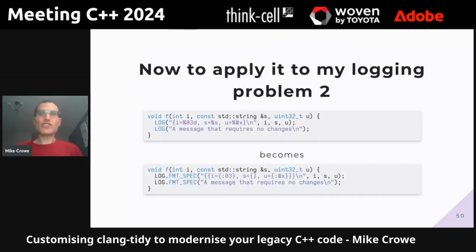So the solution was to cheat and replace the operator bracket calls with a uniquely named method call, and add that method call for testing, and then just search and replace afterwards to get rid of it before committing. So I invented this format spec method. Writing a proper clang-tidy check would be safer than search and replace in general, but since I could control the name of the temporary method call so that it wasn't ambiguous, that wasn't really necessary in this case.